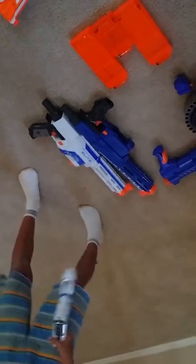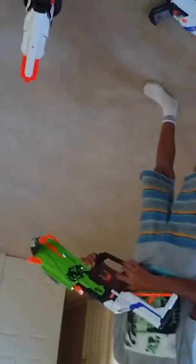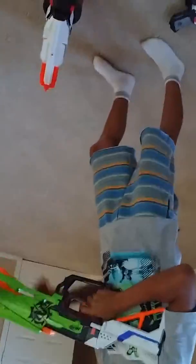The cool thing about this gun is that it has a backstop to it. Any Retaliator, I'll do that one next. Your Retaliators, and then you have it. Or you could do one of those little fold ones, you know? I think you could. No. That's not even on Nerf. Next one is a Nerf Retaliator Elite.